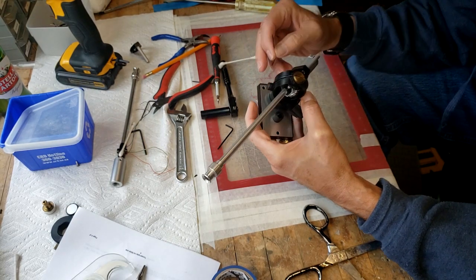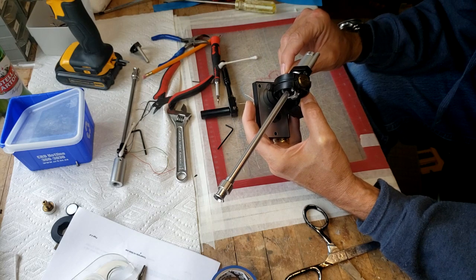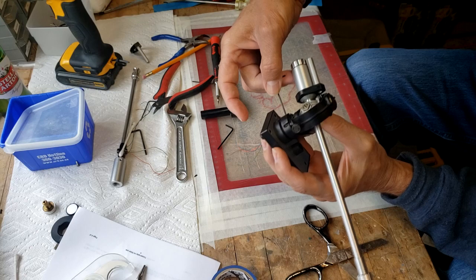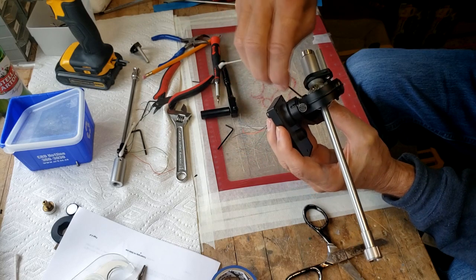That's easy to do while it's on the table. Alright, once again, there's 2 hex keys that you've got to just lock down, not too tight because you don't want to strip it.